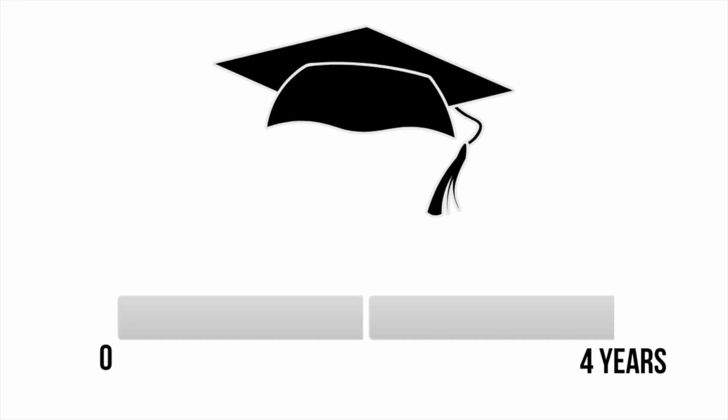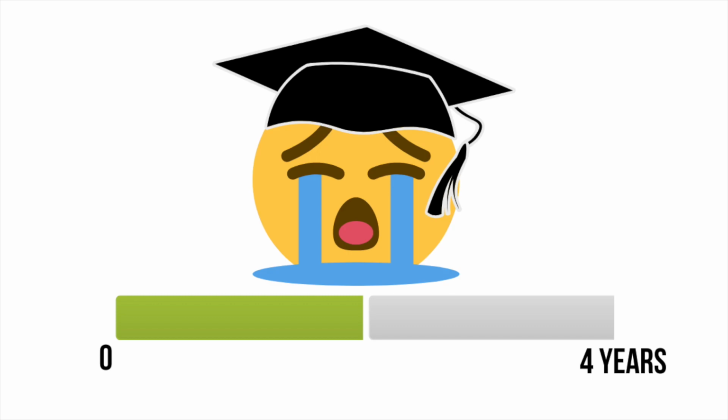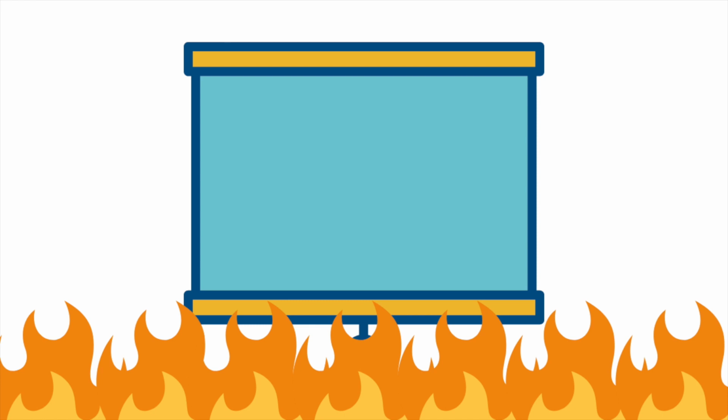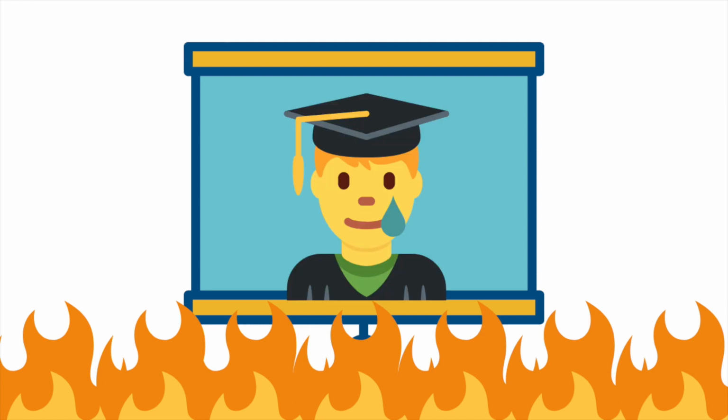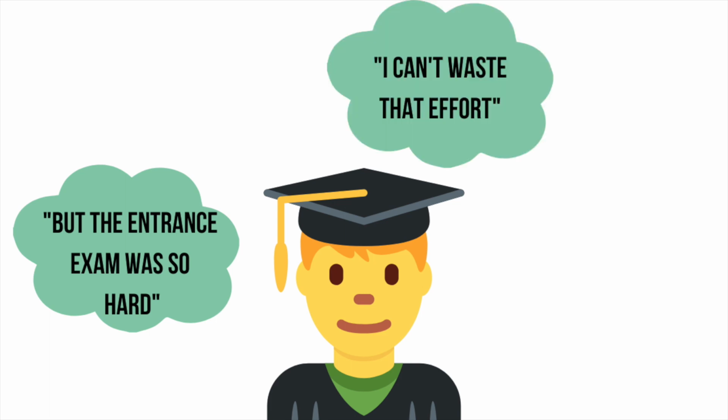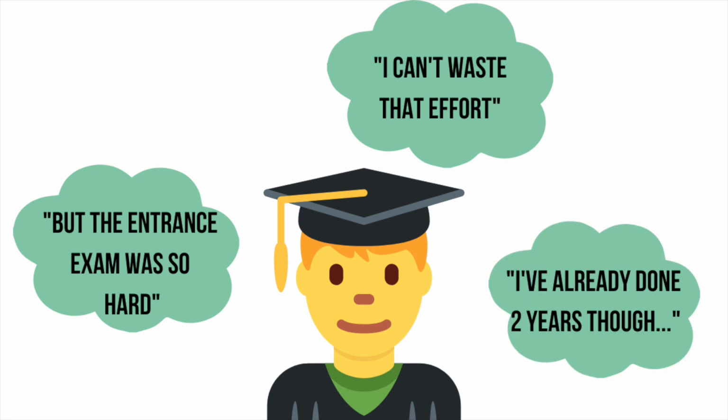Here's another similar situation. In uni, you've completed 2 out of 4 years of your degree. You start to realize you don't really like what you're learning. Going to the lectures seems like hell, and you don't feel inspired or passionate at all. But then you think of how hard it was to get into your course. The mountain of exams you had to do even to get accepted into the degree, let alone the grueling 2 years you've already completed now. You think to yourself, well, I've already done 2 years of this degree, I've spent money on it, so even if I don't like it, I'm going to continue and finish this degree.